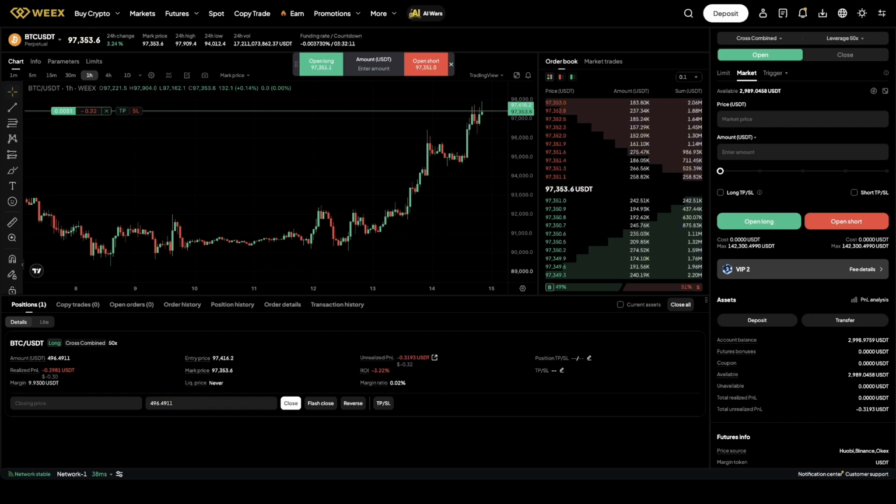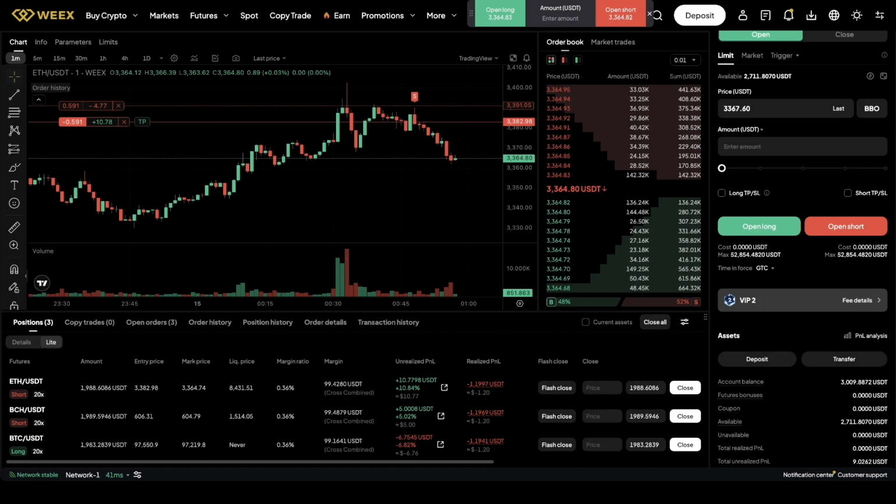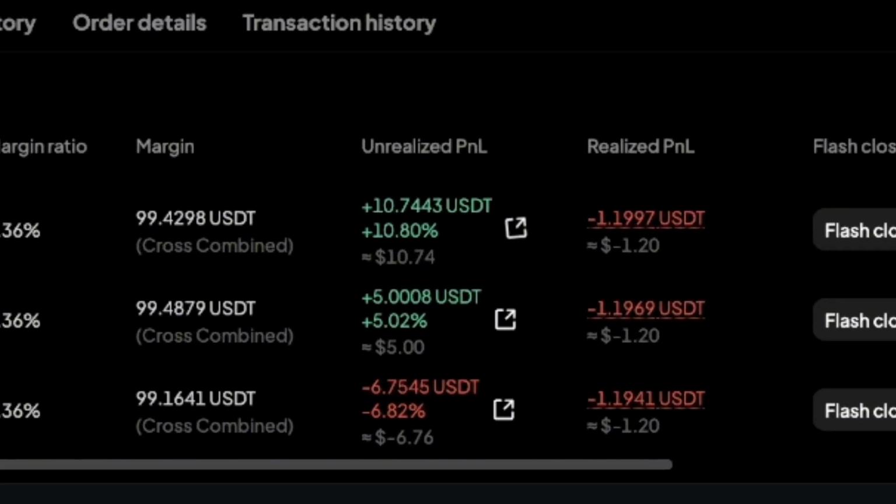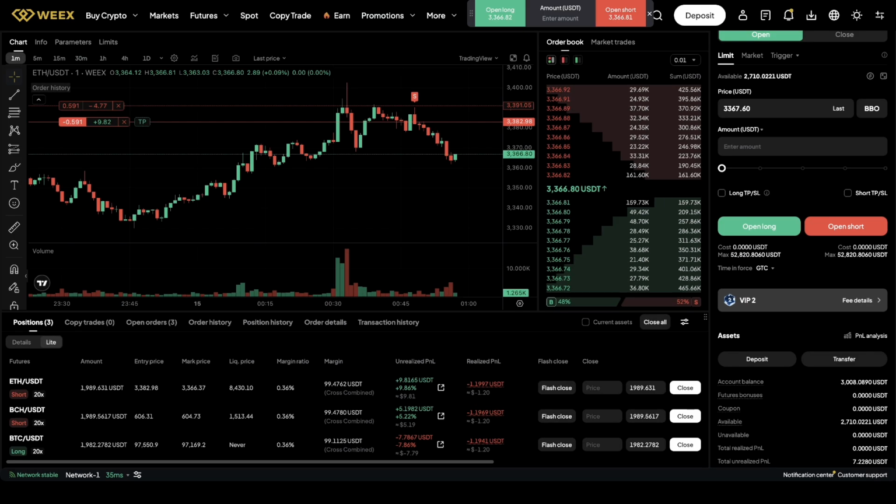So here's my simple framework. For beginners, pick isolated when you're gambling on something risky, or you want to know your max loss up front, or you want a firewall protecting the rest of your money. Now you could go ahead with cross mode when you're running multiple positions that hedge each other. Especially for experienced traders, it's a great tool to manage your portfolio, but you have to understand how cross margin works. Last but not least, if you're trading on cross mode, a stop loss is always a must.